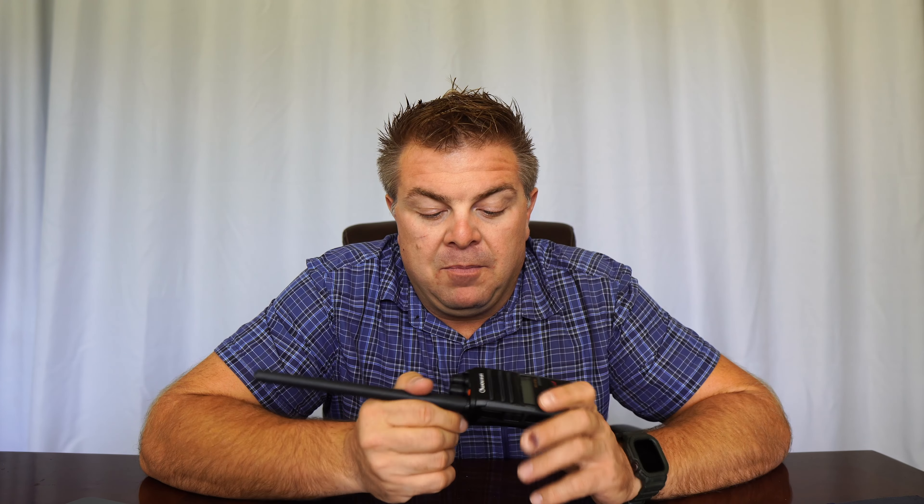As far as how it sits as a radio, I really like it — the smaller form factor and features I mentioned — but a lot of its shortcomings aren't necessarily Ocean's fault or the retailer's fault. It just has to do with the limitations CB radio and the FCC place upon it. First and foremost is range: because CB operates on such a low megahertz frequency with such a long wavelength, the signal doesn't cut through urban environments well. We had to switch to FM mode for the extra two watts just to punch through one mile, whereas I can stand on my patio four miles away and talk to Don with a GMRS handheld no problem.